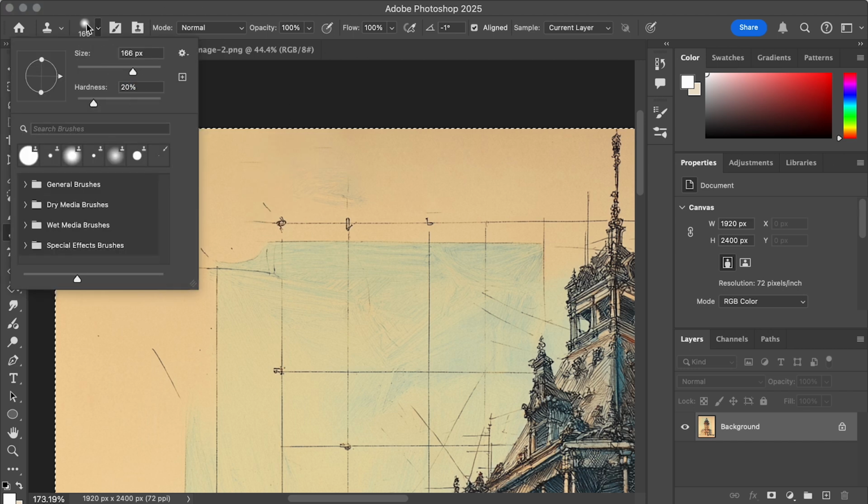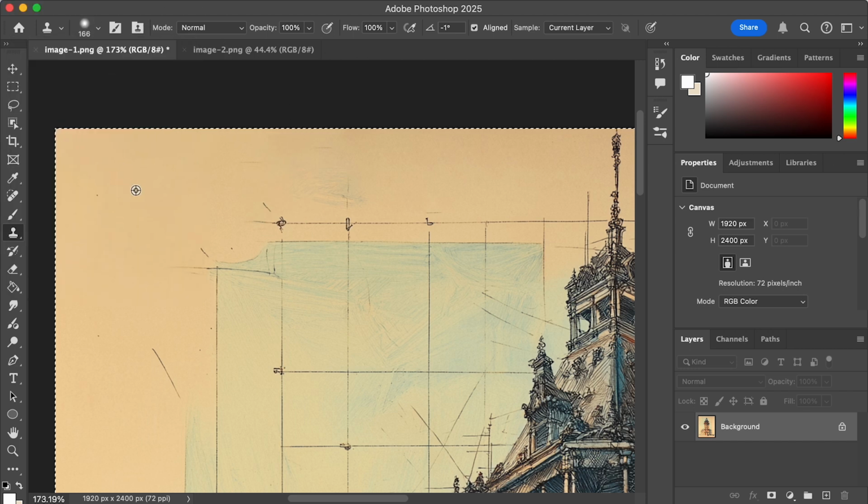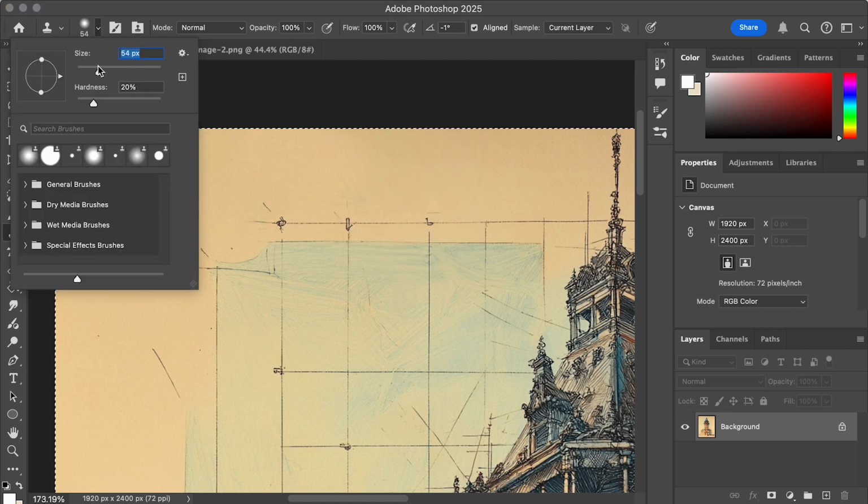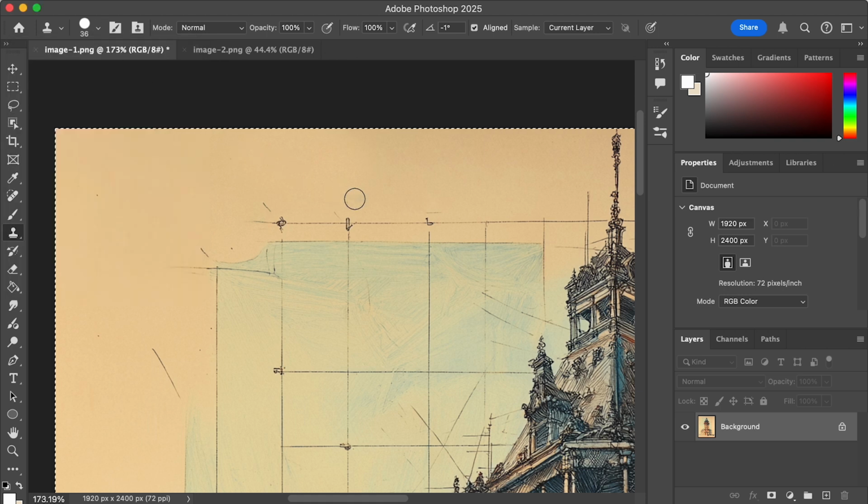What this tool is, it lets you grab part of the image. So I'm going to take part of the image over here, and then I'm going to clone it here, just like a brush. As you can see, there are parts that I actually don't want, so I might shrink down to a smaller size. These are the brush controls, so the size of your brush and how soft or hard the edge of it is.